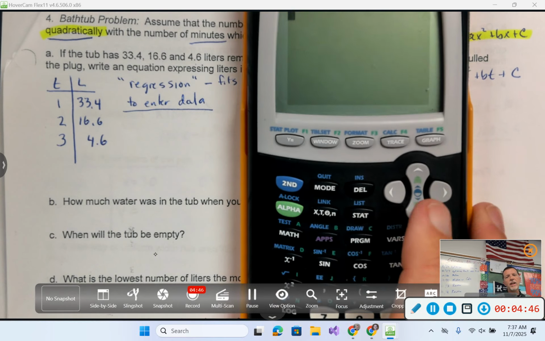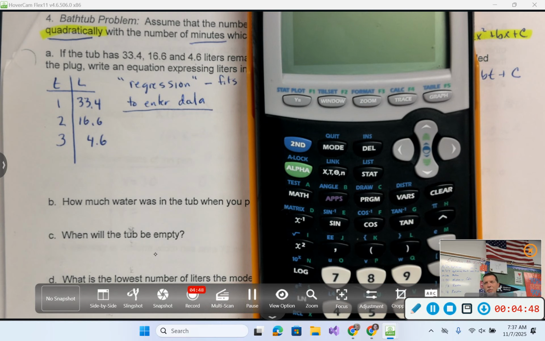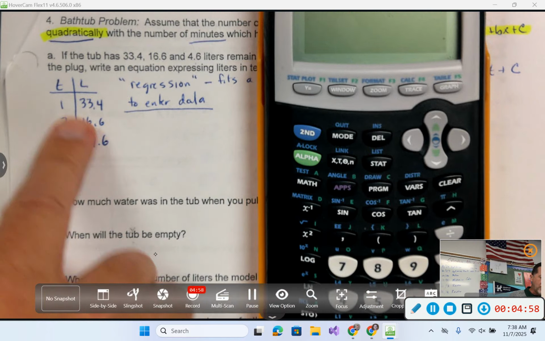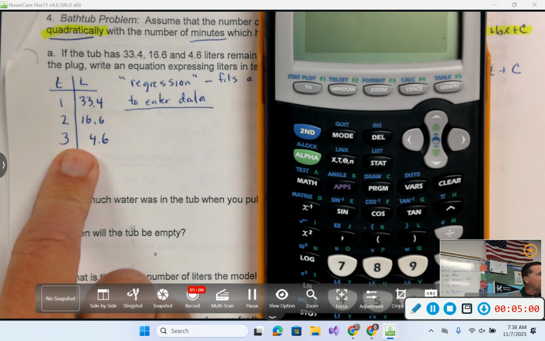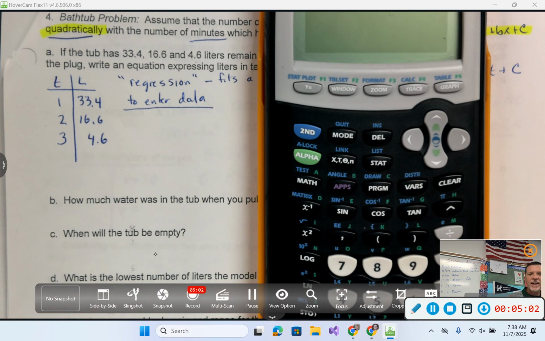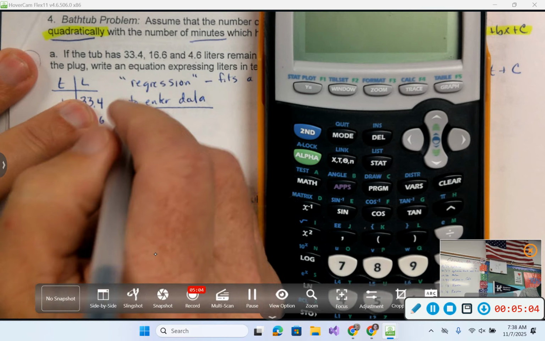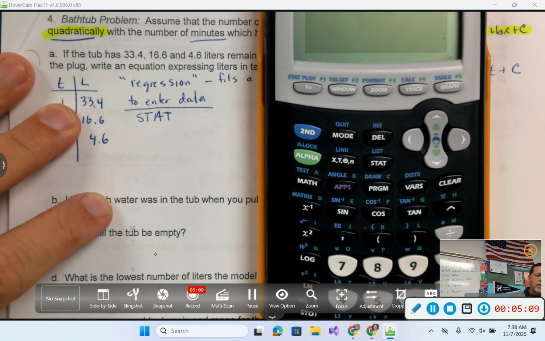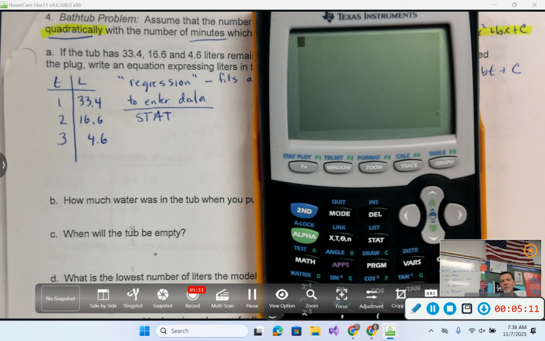So, you guys being first period, you kind of experience what I experience every year because I don't use this very often. So you get a real world, like how do I remember where to go? I know this is statistics stuff, like all these numbers. So I'm going to go to stat. It's sort of like when you're trying to find y1, you know you hit vars first, and then you can probably figure it out from there. This is kind of the same thing.